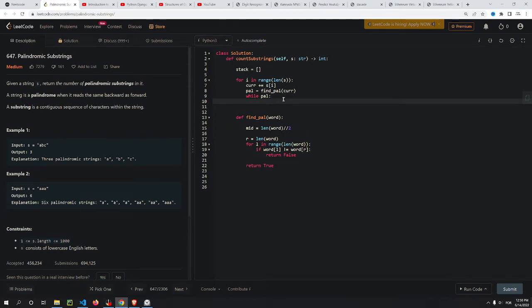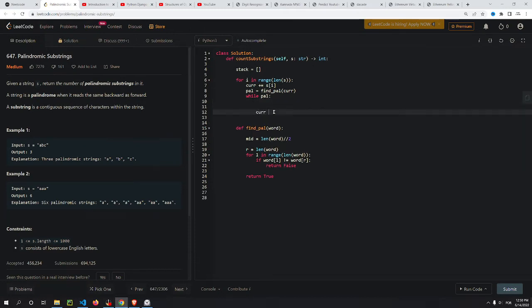Huh. So what else can I do? So here I'm thinking, find the... other thing, at some point I would have to make current equal to an empty string again.